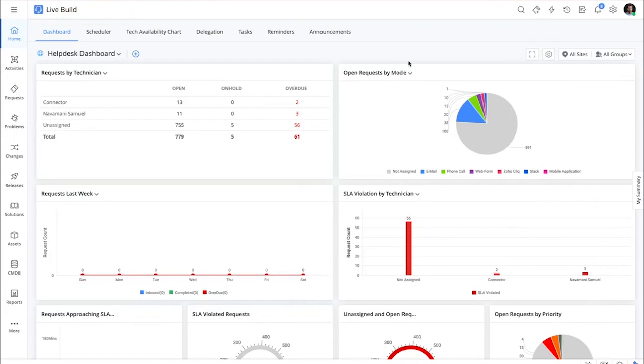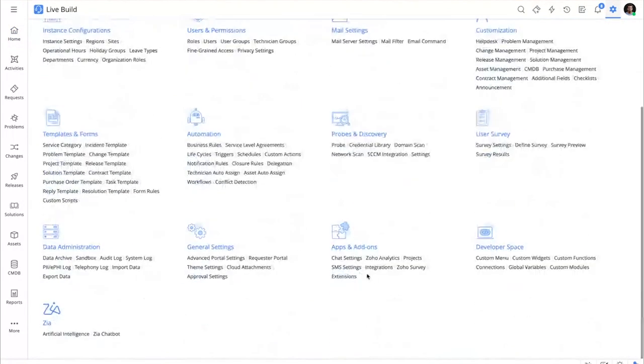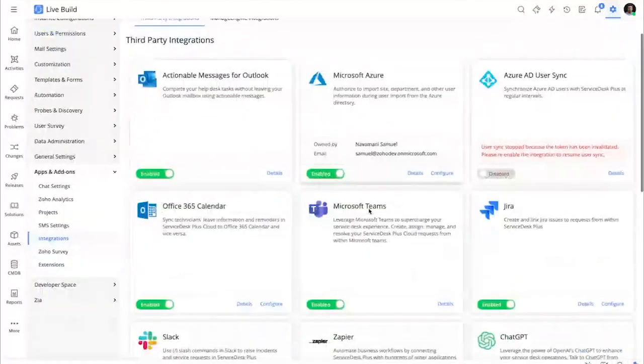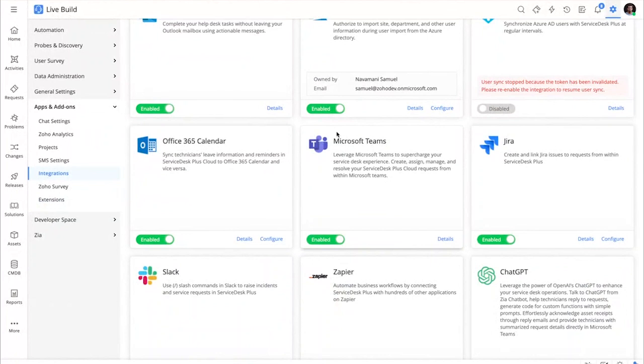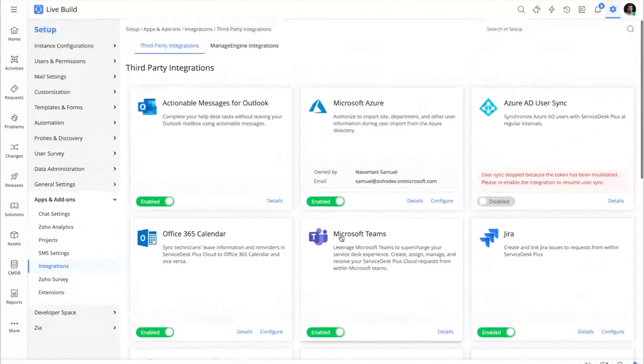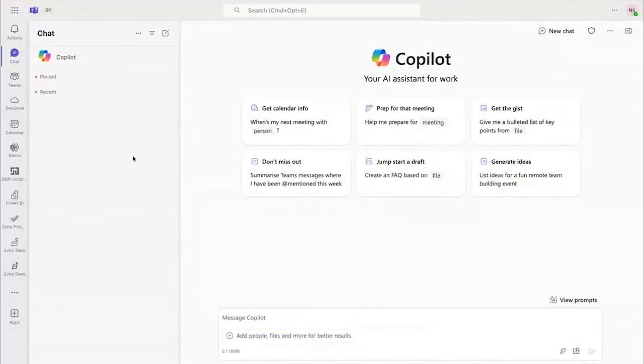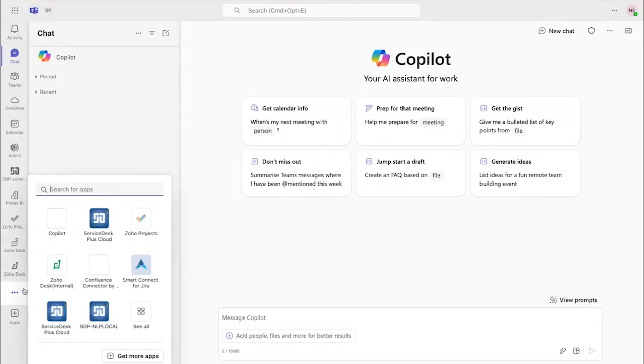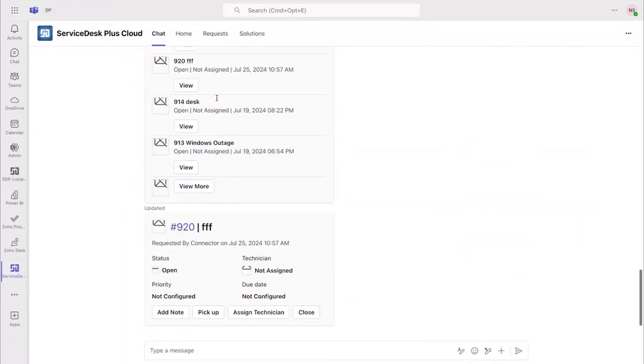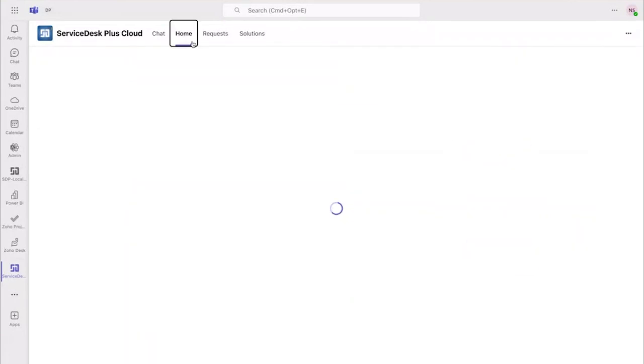Once we have all these things in place, as Bhuvaneshwari explained, also make sure that you have the Microsoft Teams integration enabled for your Service Desk Plus Cloud account. So this is the card inside the integrations page, which specifies whether the integration is enabled or not. And last but not the least, if you head over to your MS Teams, once your organization has the Microsoft 365 Copilot license, within Teams, you'll see a separate and dedicated space to talk to Copilot directly. And even in Microsoft Teams, you can confirm that you have the Service Desk Plus app connected successfully. And as Bhuvaneshwari mentioned, you can pretty much load the entire request module here. You can also access the knowledge base solution here.